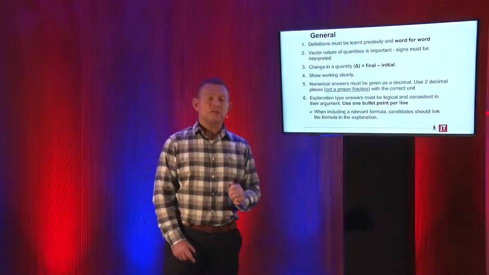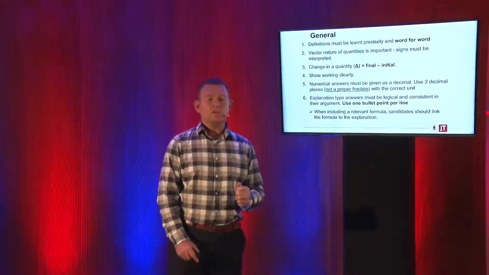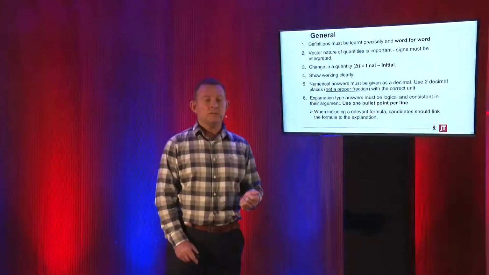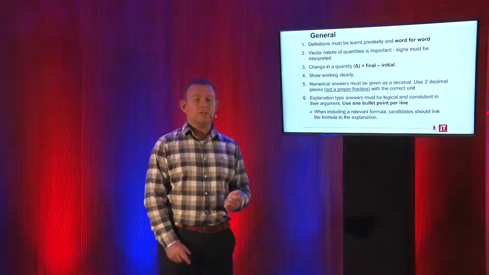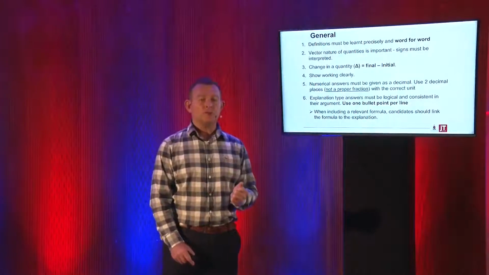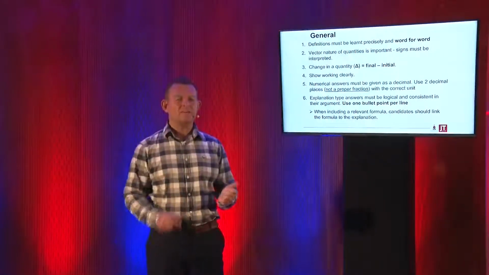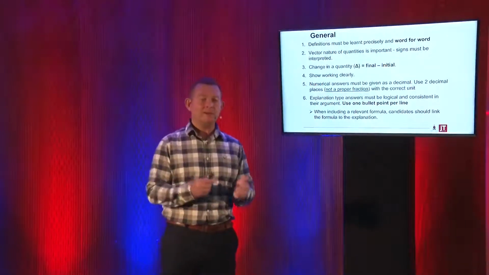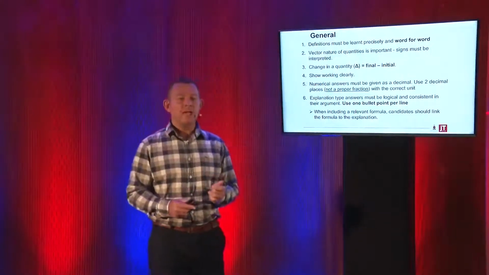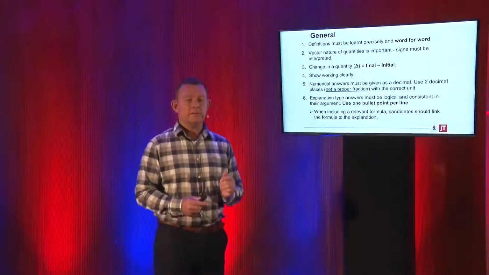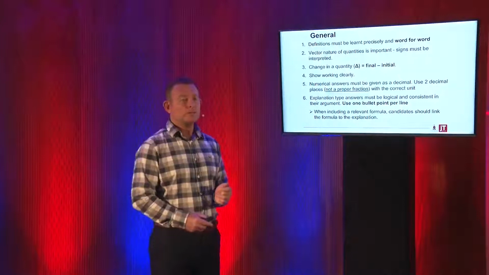You're often asked to calculate the change. Could be a change in velocity, change in mass, change in kinetic energy. And there's a formula for change. This general formula for change is final minus initial. It seems back to front, but it's the final minus the initial. And we give the symbol for that a delta. It's a triangle that precedes the quantity we are talking about.